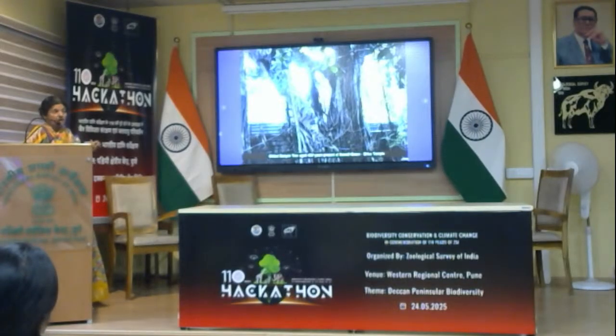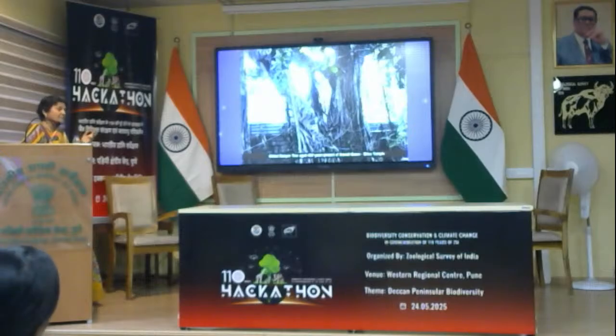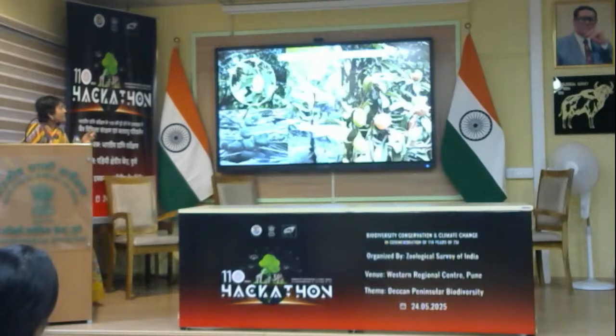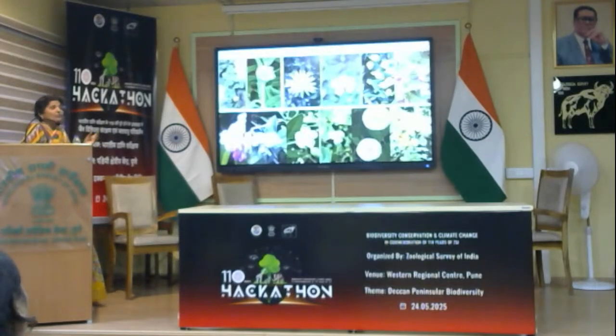And now we are studying carbon sequestration in the heritage trees. We have nearly 116 heritage trees in our college campus, and we are trying to study with the help of the chemistry department. And again, these are the fruit bearing trees where we wanted to attract some insects and provide nature's food to them. It's not only we consuming, we have to take care of them also for a sustainable future.